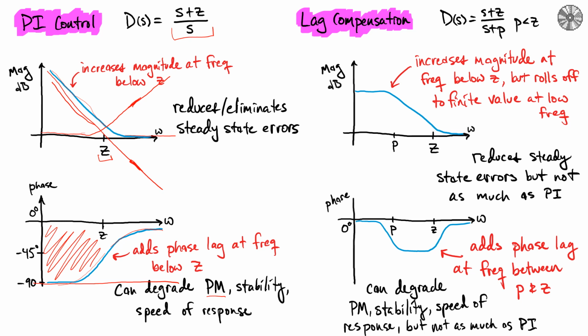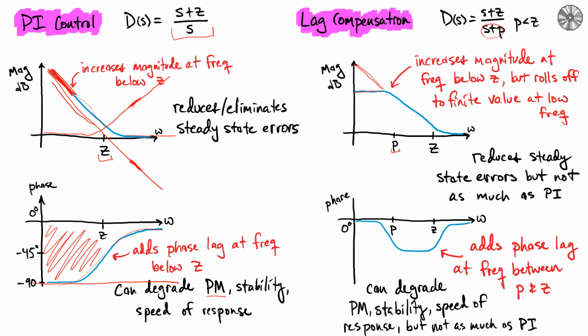So to try to make this a little bit better to work with, the lag compensator provides a softer version of this, where now we get a little less benefit from this increasing magnitude, and this is created by introducing a pole here, and that pole again is what is counteracting this upward slope that we saw over here on the PI controller, and flattening it out by the addition of the extra pole magnitude.